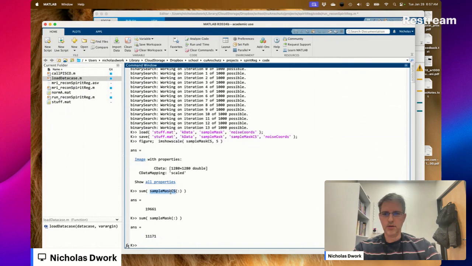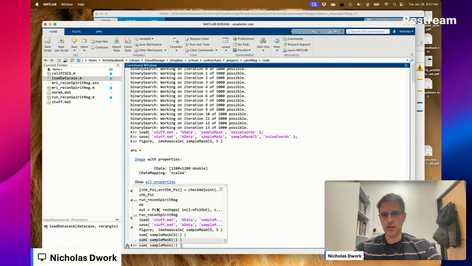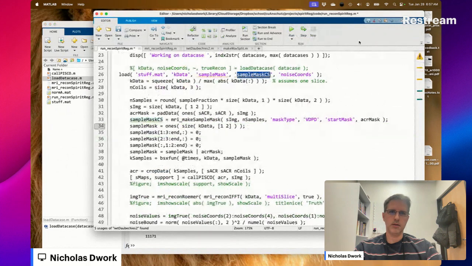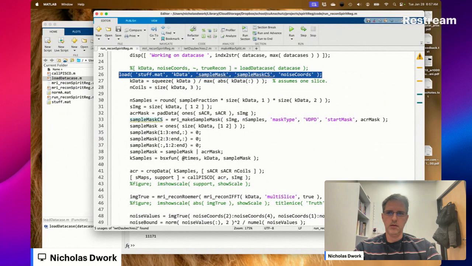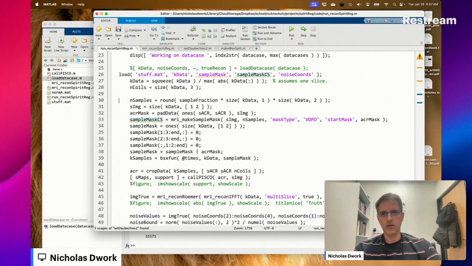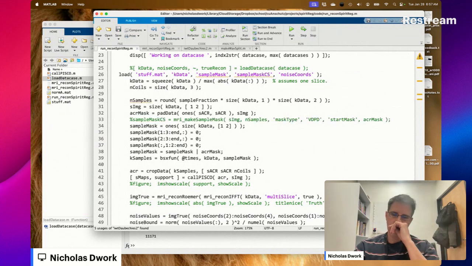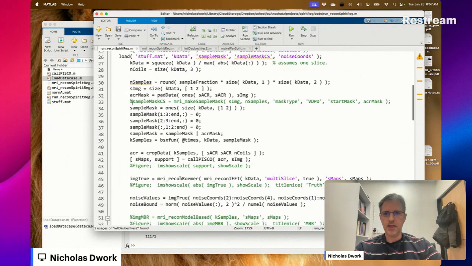Okay, right now, the way I've got these parameters set, the sample mask for compressed sensing is much larger than the sample mask for without it. So let's just see if that works.